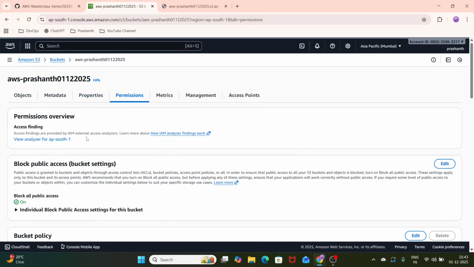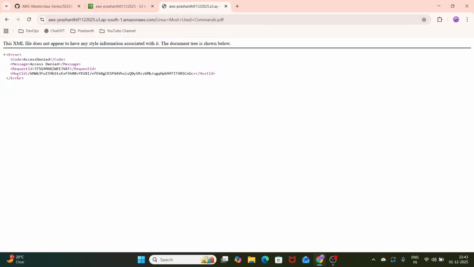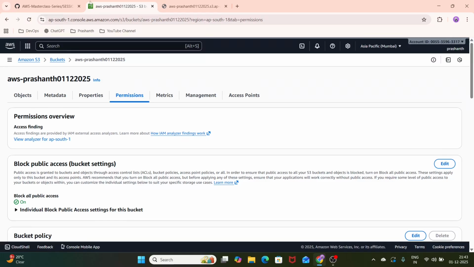We created a bucket, we added our object, we tried to access our object, and we are getting an access denied error. Now we will see how to make an object accessible publicly. It's not like you can add only files or something. In your real scenarios, you will be adding applications as per your client requirements and your needs.